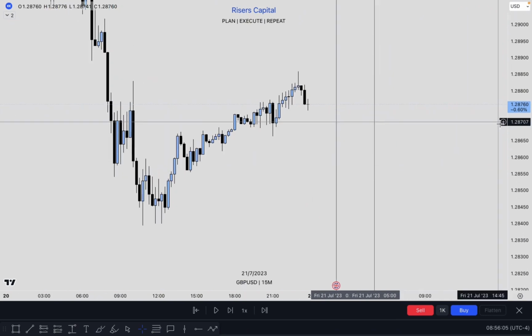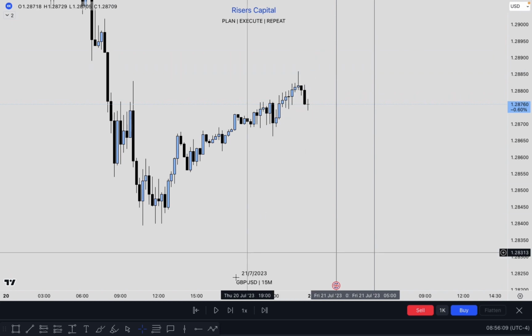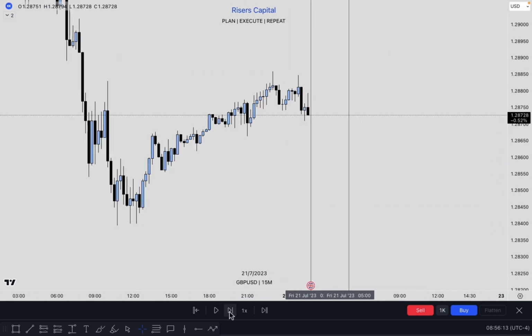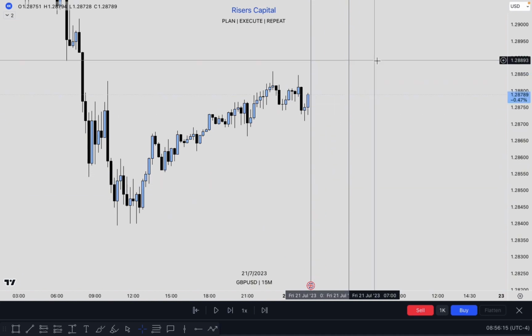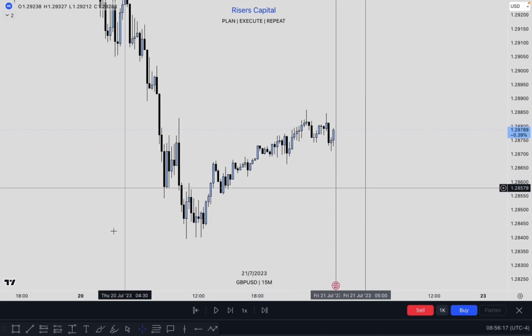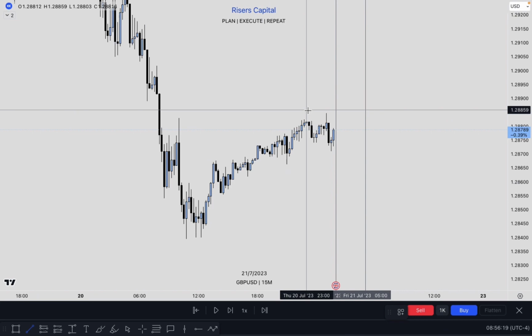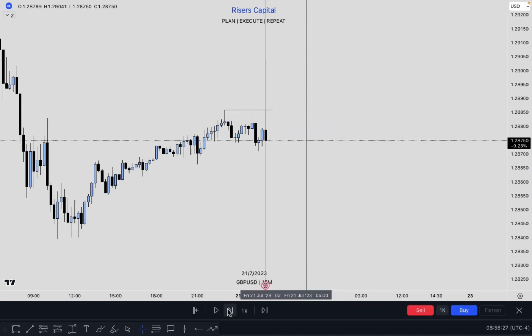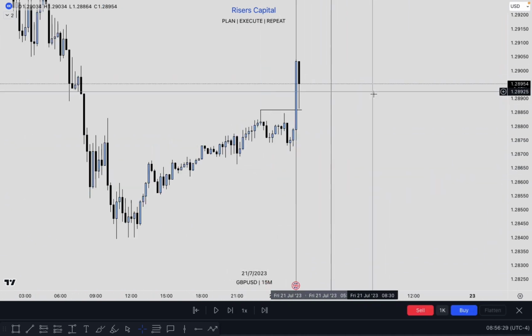However, we're overall bearish, right? So if I'm looking for sells and I'm overall bearish, what do I want to see? I want to see a swing high get taken. So let's see how this plays out. Just before 2 o'clock, what do I want to see get taken? Well, I want to see this or this high get taken, and then some sort of low time frame market structure shift. So we'll see if this high gets taken, and then the high gets taken, of course.